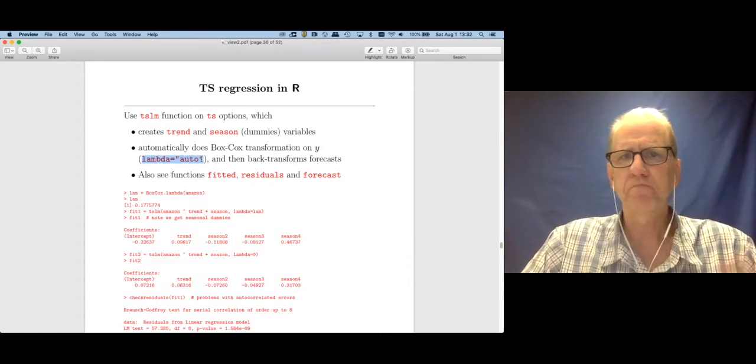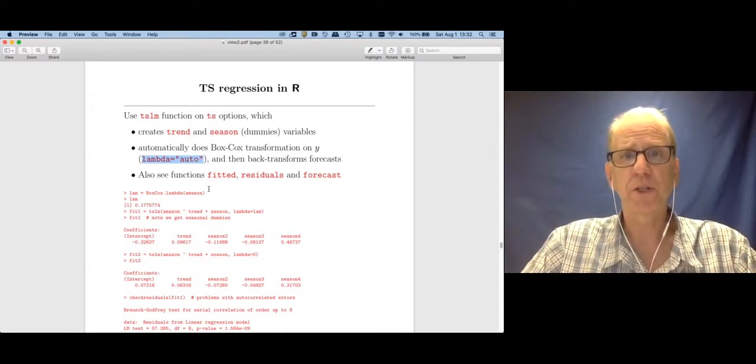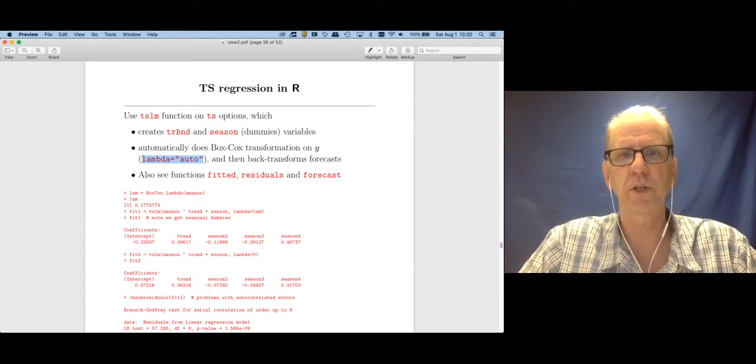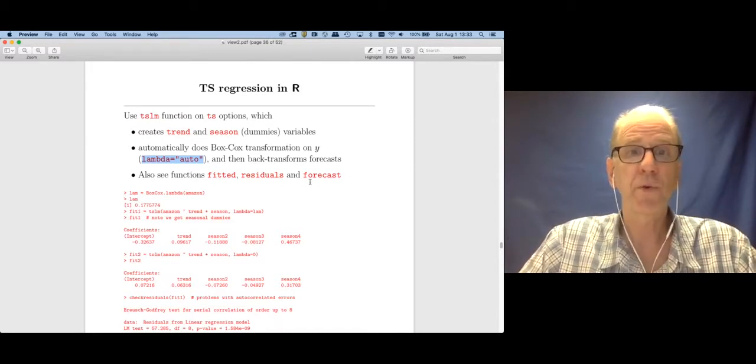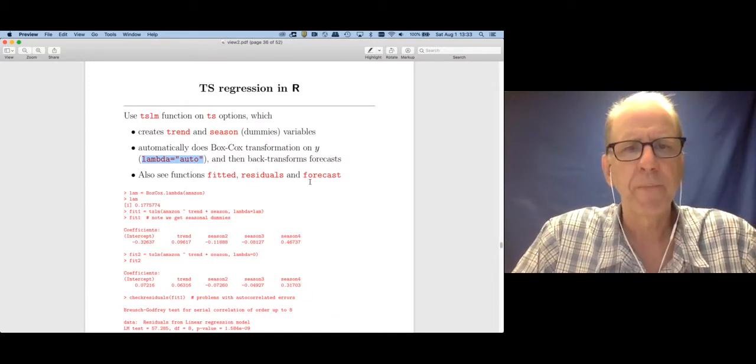There are also some additional functions that can be used with objects of class TSLM. Fitted values are returned with the fitted function, residuals with the residuals function, and you can make forecasts with the forecast function. So let's look at an example.